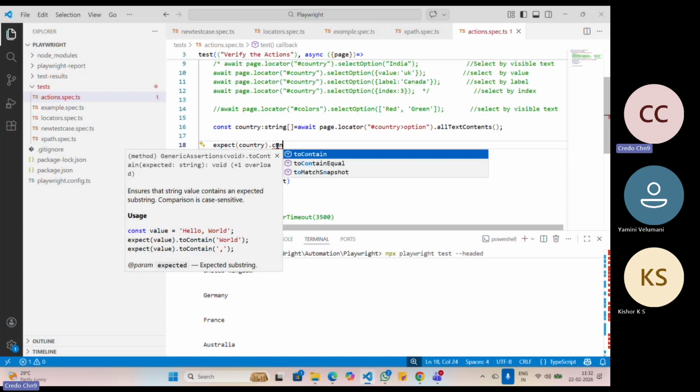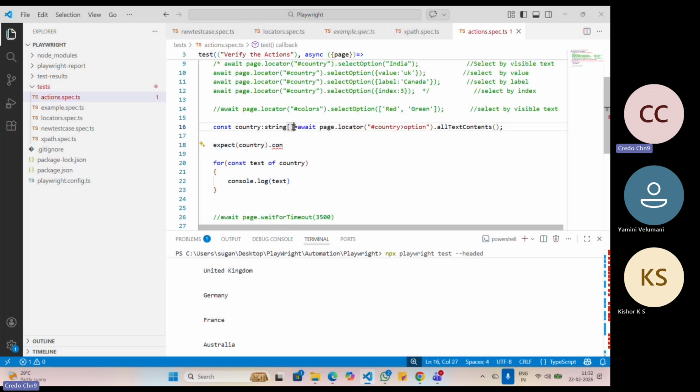But the generic assertion expects a string plus one overloaded string. Ensure that the string value expected value does contain. It's fine, it's there. Okay, it is not, if some expected value dot toContain. Come on. What is the issue? That is showing correctly.